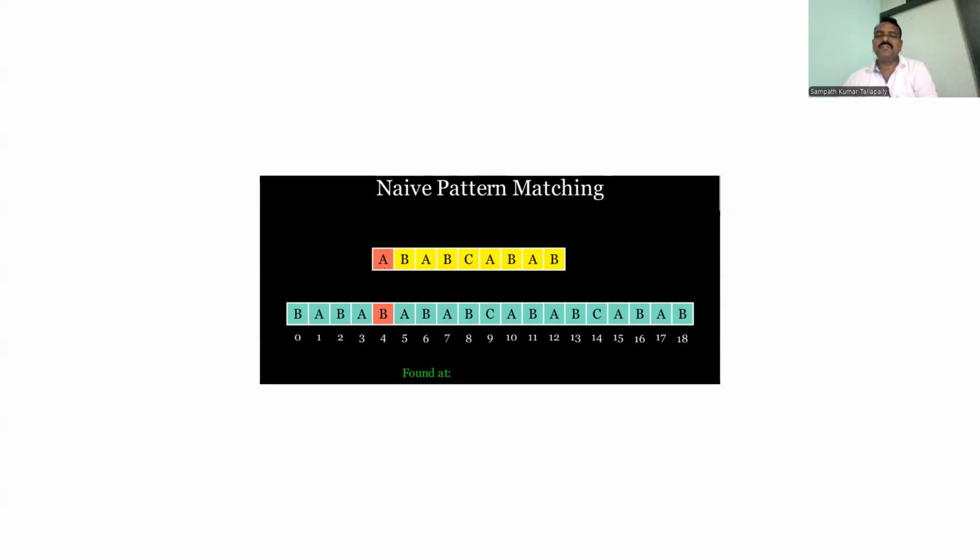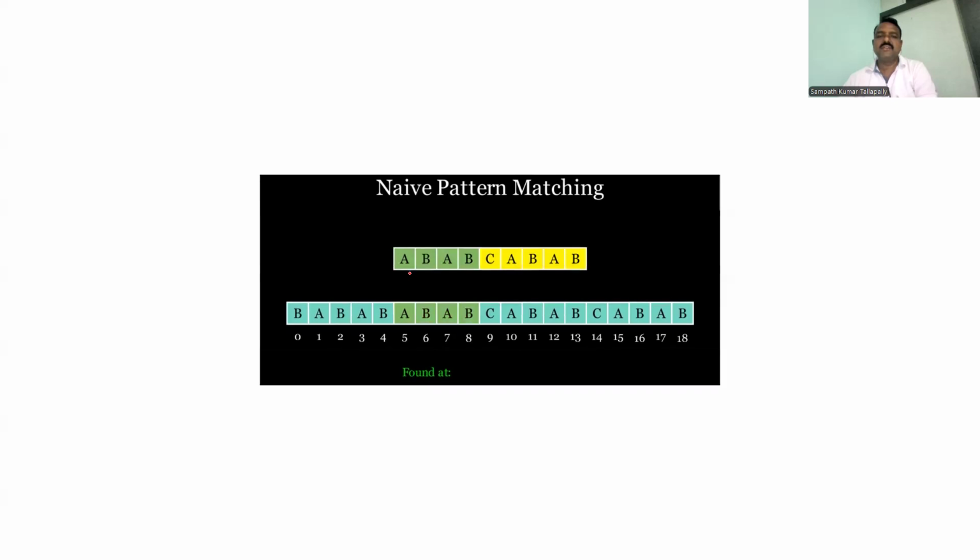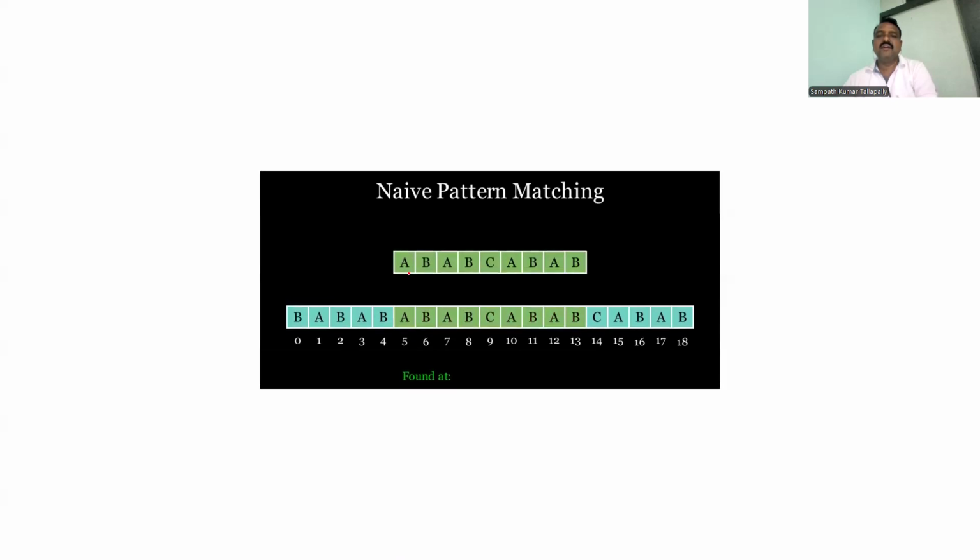Now again, we find that A and B are not matching. Because they are not matching, we are going to increment the index of my string. So now we are going to compare this element, and it is found that it is matching. It is also matching. So the whole substring is matching with a certain combination of my actual string. When it is matched, we say that it has been found at this element.